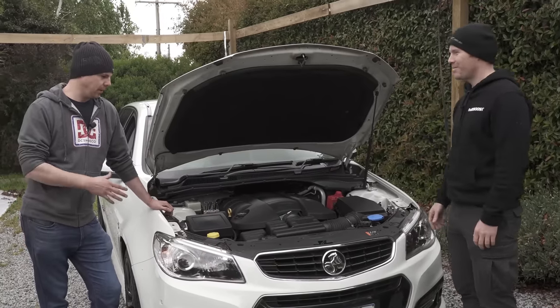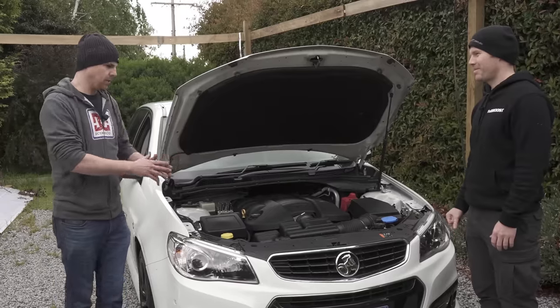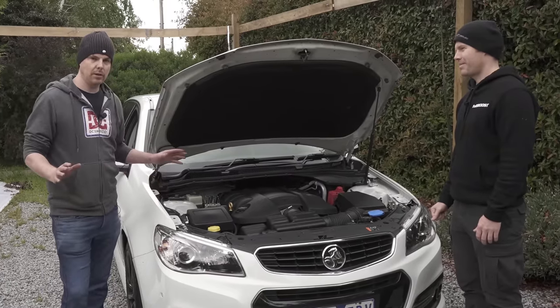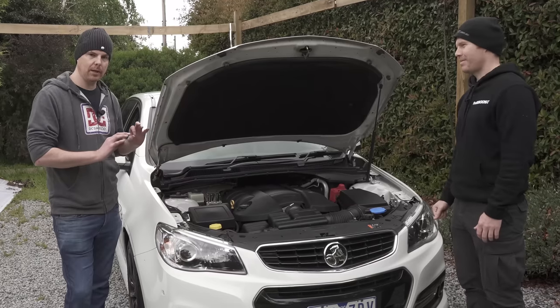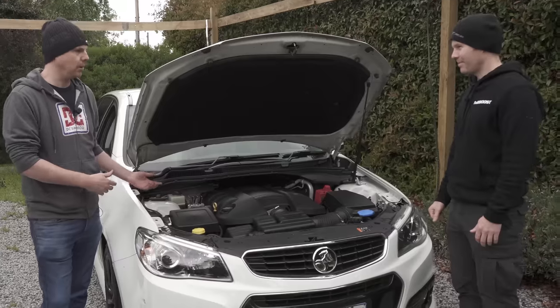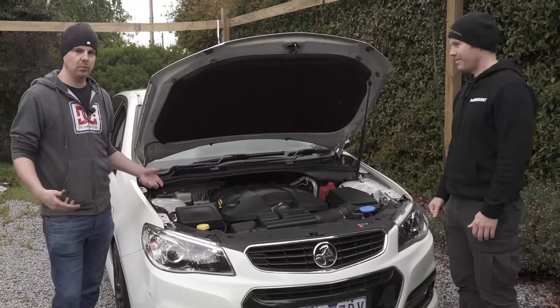Yeah. So I think the thing they realized after they made this, and it's meant to be the performance variant, there's no exhaust note, and there's no induction note either. You cannot hear this thing for love nor money. Doesn't matter even if you wring its neck, there's nothing. So the next generation ones, they put the bimodal exhaust, which is probably something that's really lacking from this car.